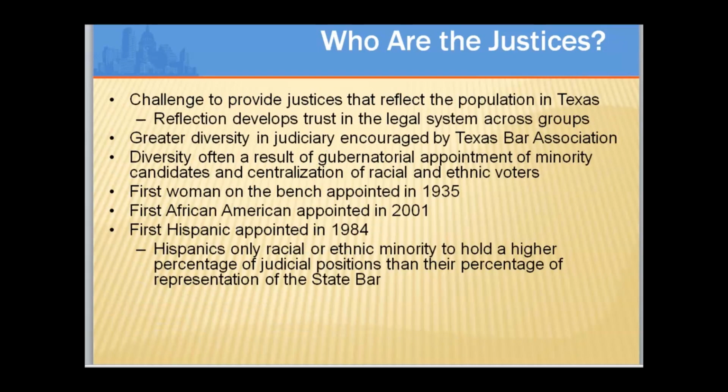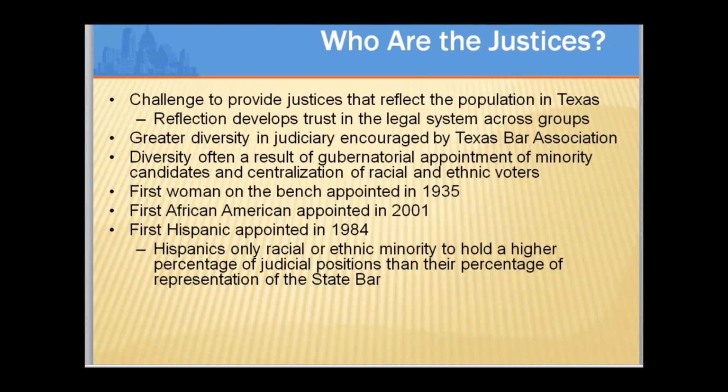So what are the justices? Elected officials should be a reflection of their constituents. Since Texas has greater diversity, the Texas judgeships should also be diverse for citizen trust and connection with their concerns. Politicians, civil rights organizations, and bar associations have pushed for increased diversity. Gubernatorial appointees have increased diversity on the bench. It also helps when there are concentrations of racial minorities in geographic areas, but their voting influence is limited to upper-level courts.